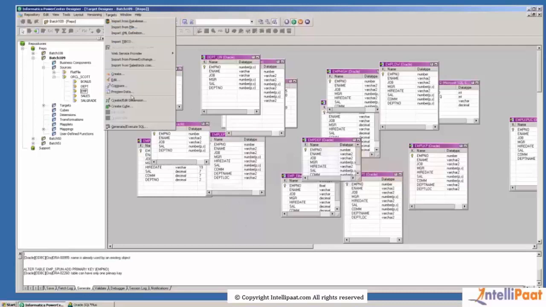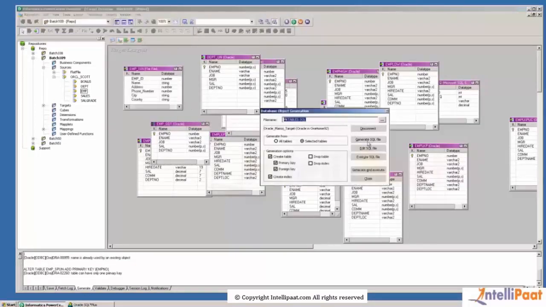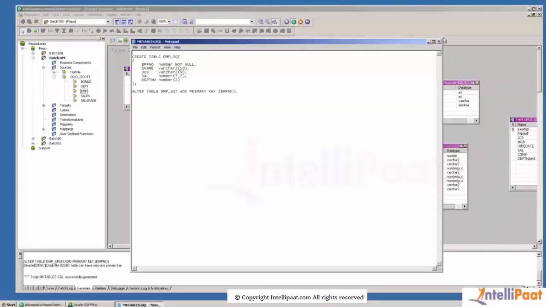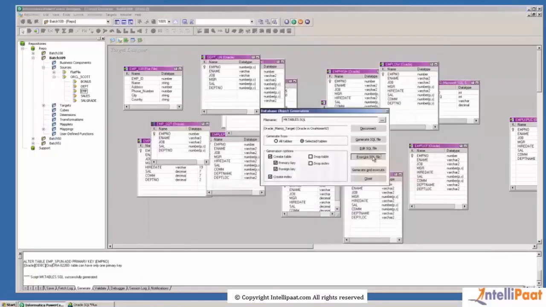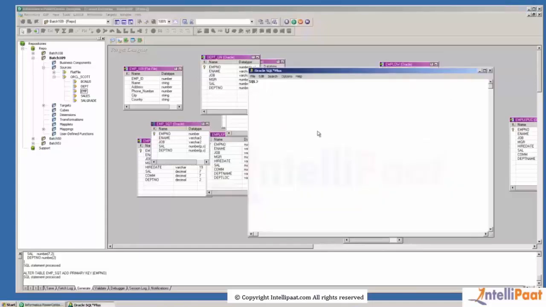Now we can do the creation, generate SQL. Well, let me check out SQT, execute, and it's been processed. Now it's been created. We can check it over here. Describe my EMP_source qualifier transformation. All right, so it's been created here. You can see that. So we are good to go.